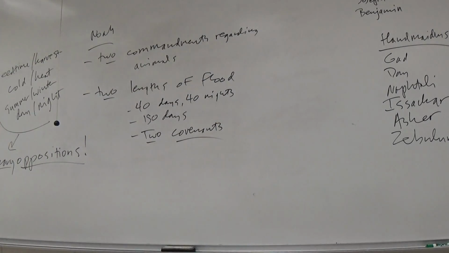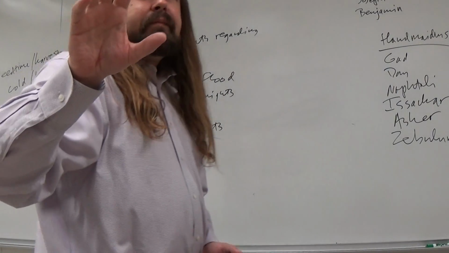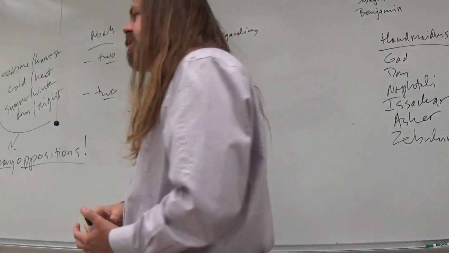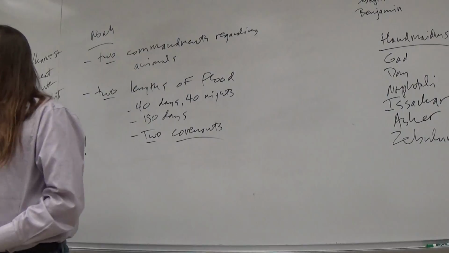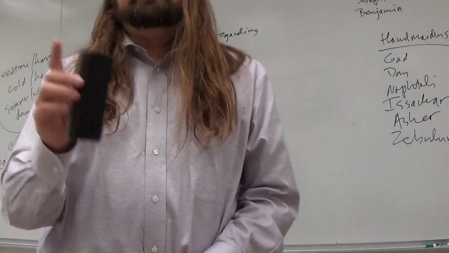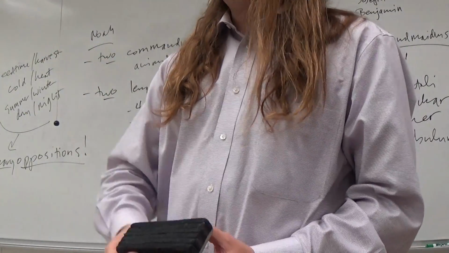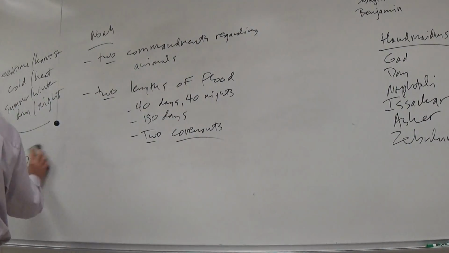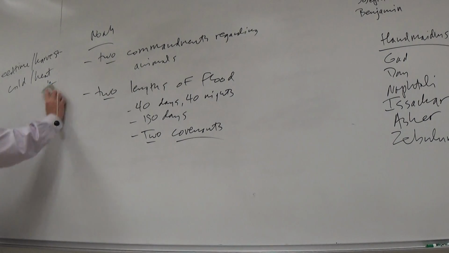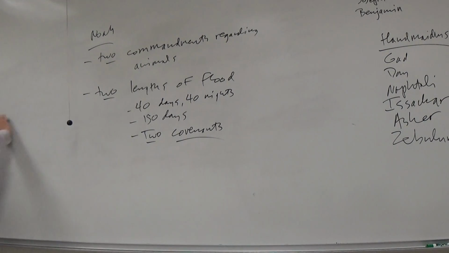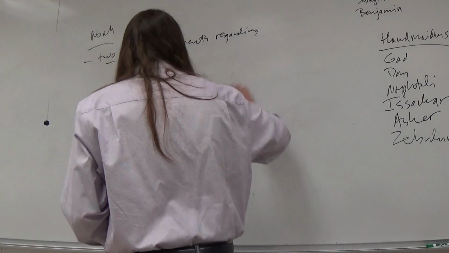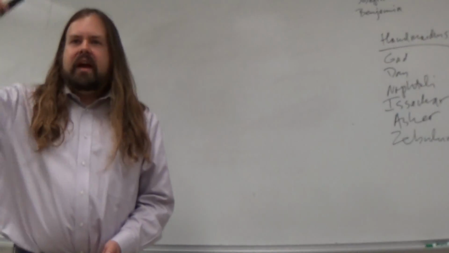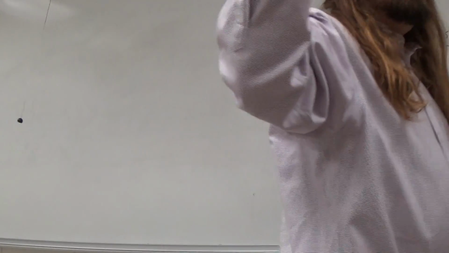Now, this is also a prototype for later stories, right? We see God making covenants with people in the book of Genesis all the time, right? These kinds of agreements: you hold up your end and I'll hold up my end. We already discussed that covenant that he makes with Jacob, right? Hey, this land where you see my messengers in your dreams going up and down, back and forth, this is going to be yours.